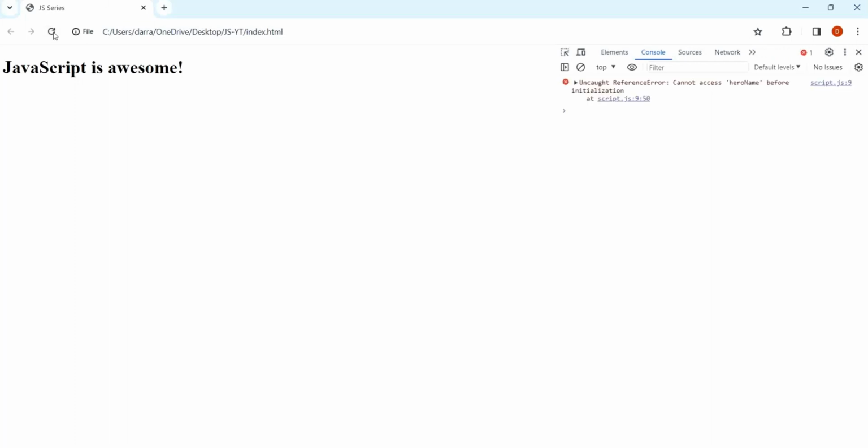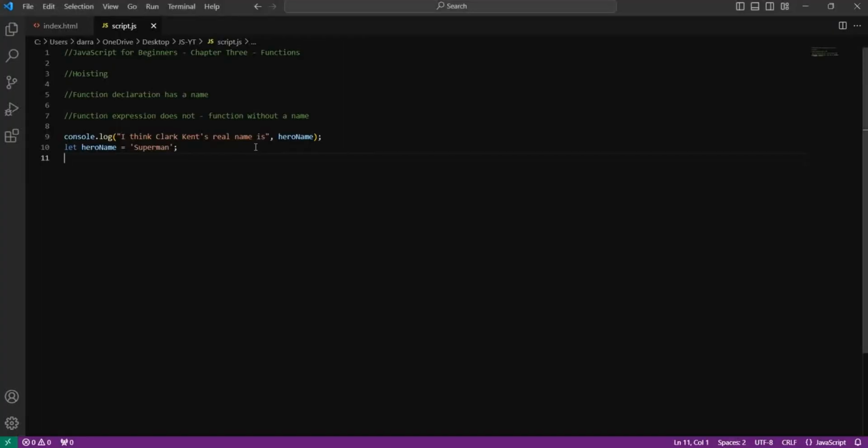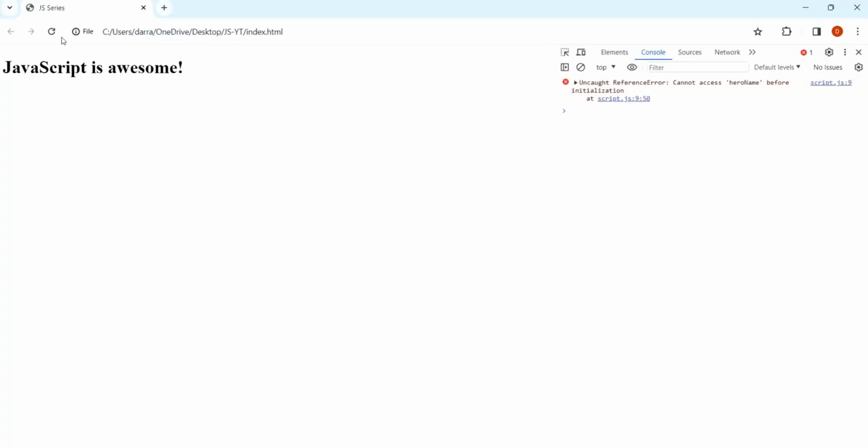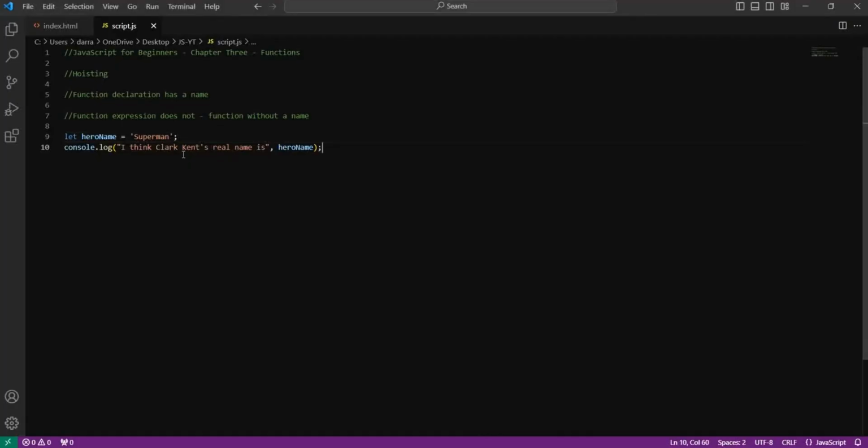Well, let's find out. We get an error. Cannot access heroName before initialization. What JavaScript is essentially doing is giving out to me. It's saying you've initialized the variable heroName here and assigned it the value, so you can really only access that after initialization has taken place. So if I paste that code back down underneath where I've defined it, we're no longer going to get an error. But that's very interesting. Okay, it's very, very interesting about JavaScript.